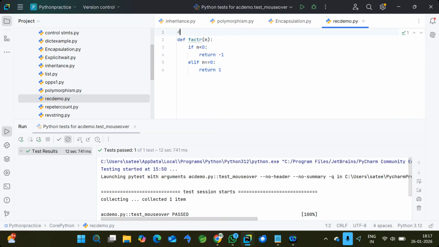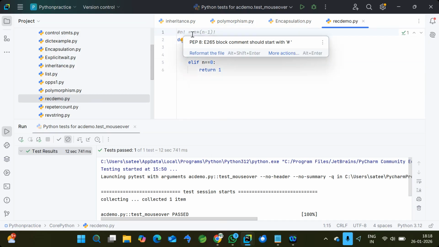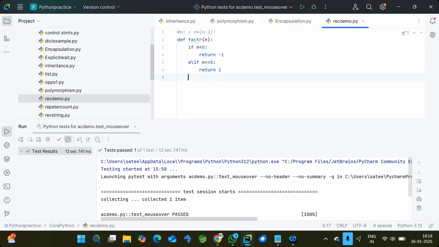If you define n factorial, generally it will be n into n minus 1 factorial. If you go for n minus 1 factorial, n into n minus 1, n minus 2 factorial. That means every time when you are calculating the factorial, that number into that number minus 1, again we have to do the factorial. So that is what I'm doing here.